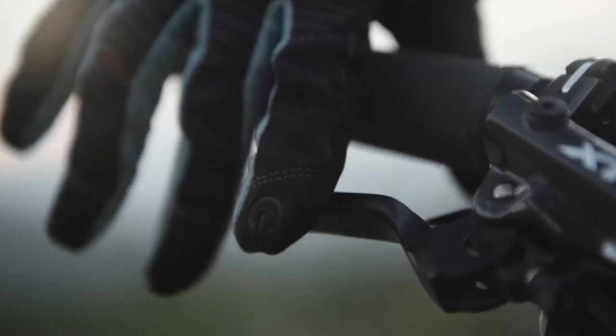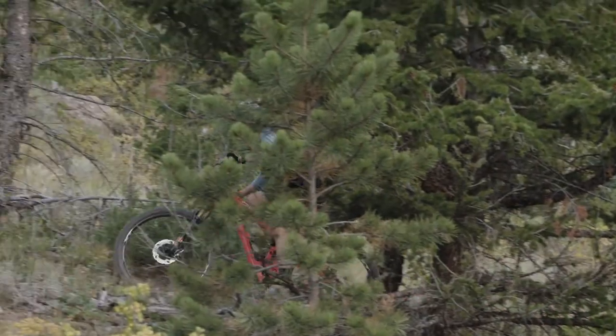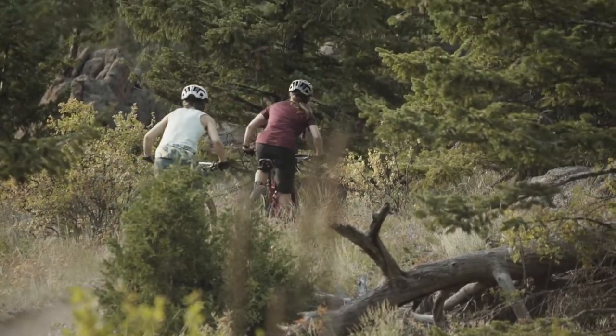With all of the innovation, advancement, bike technology, and how modern trails are being built, we're seeing almost 50% of riders now choosing flat pedals over traditional SPD shoes. We want to make something that is just as durable but get rid of all of the weight penalties and the uncomfortableness of traditional flat pedal shoes.